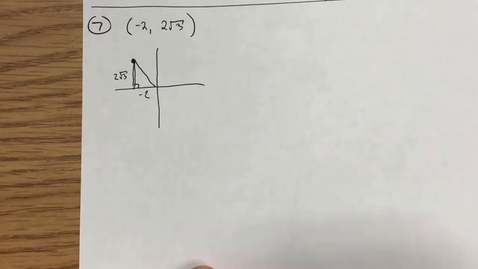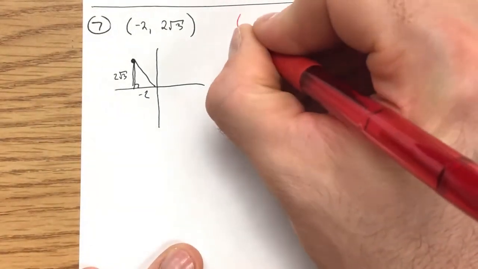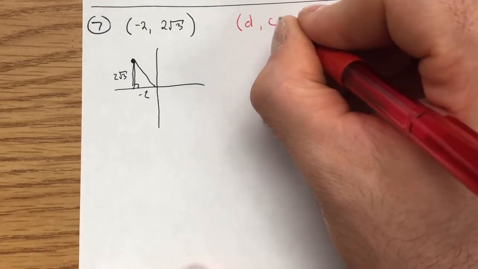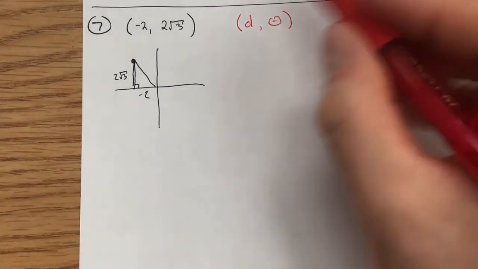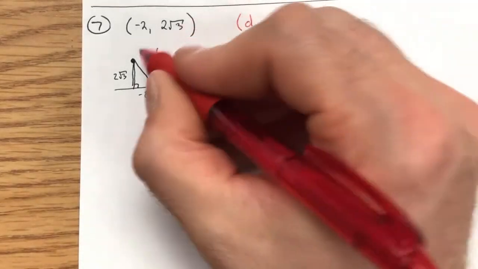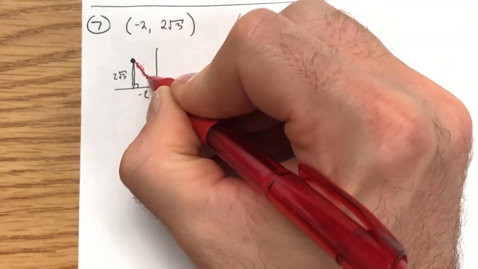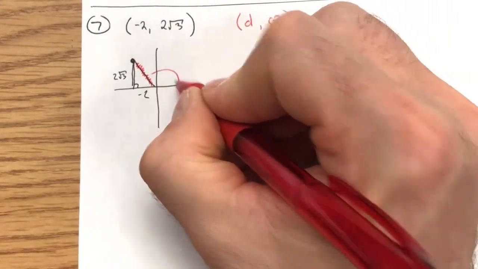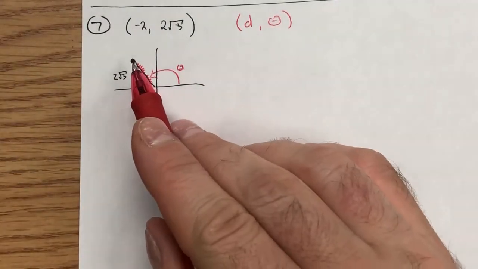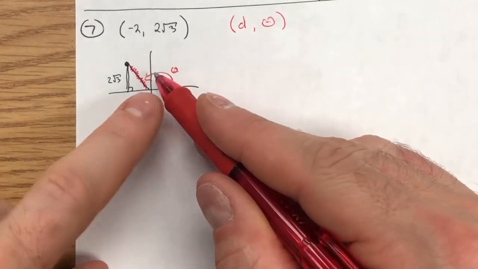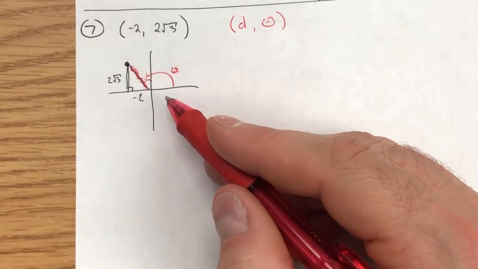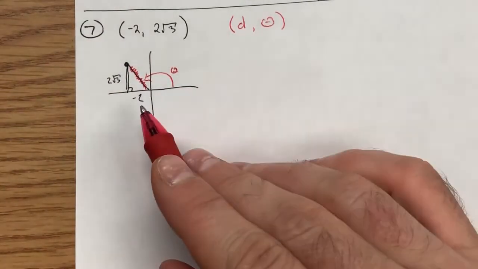Now, polar coordinates give a slightly different story. They want to tell us the distance traveled, and I'm going to write this as theta. So polar coordinates give me the distance and the angle from the axis. They want to know how long this unit is, and the second thing they want to know is what this angle measure is. So it gets you to the same point by saying what is the degree of rotation and how far away from the origin it is. Boom, we get to the same point. So 2 things we need to figure out.